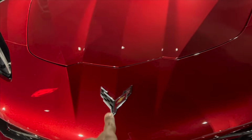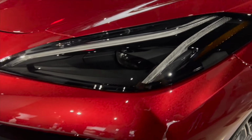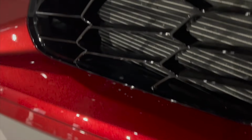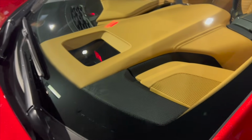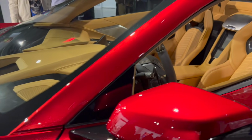Some of the guys who care about that feature said General Motors actually ruined the Z06 because they no longer have the V8 to 4-cylinder mode, from 4-cylinder to V8 mode. I really believe that happened for a number of reasons. General Motors didn't want to deal with the V8 and 4-cylinder mode with the flat plane crank. I think that could have been a difficult option to put inside the vehicle, and so they wanted to go away with it.